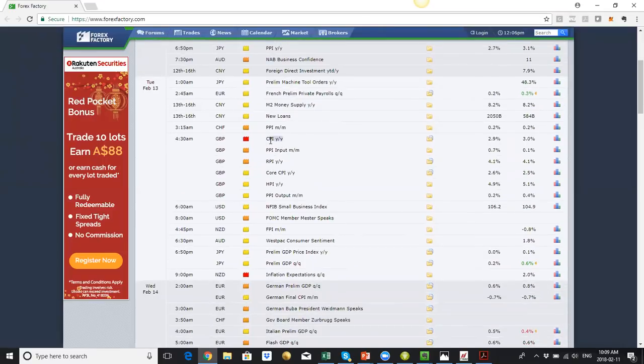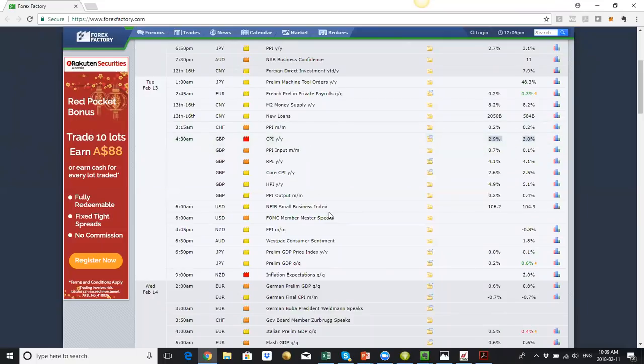Going into Tuesday, we have CPI numbers for British pound. This is your inflation number. It looks like they're expecting it to drop a little bit, but the inflation has been quite high for British pound. So this is good. As long as the inflation numbers stay on track, the Bank of England will stay on track to raise rates. If the inflation drops, then the market will start thinking that they may not raise rates like they have suggested. So that's what we have to watch out for.